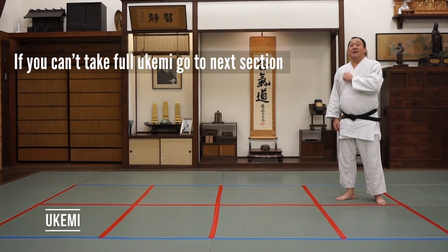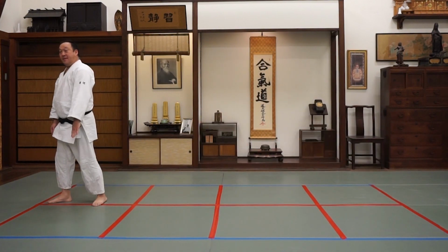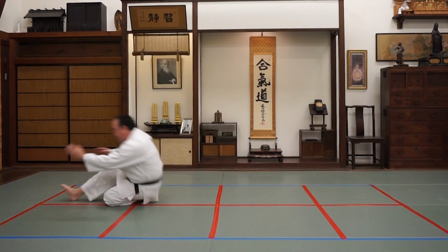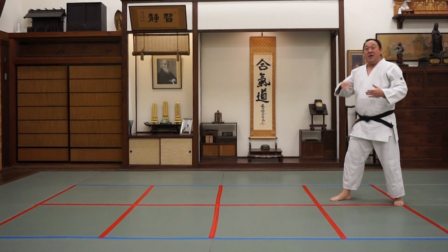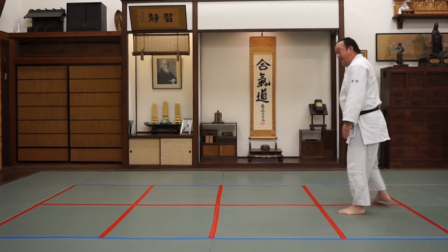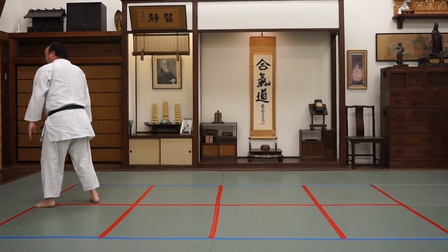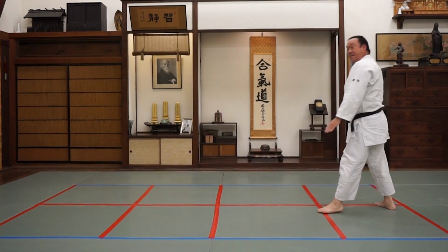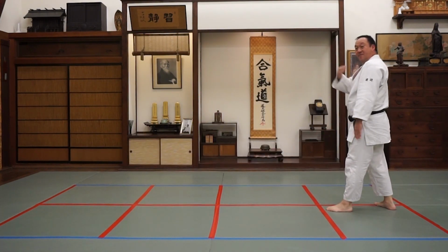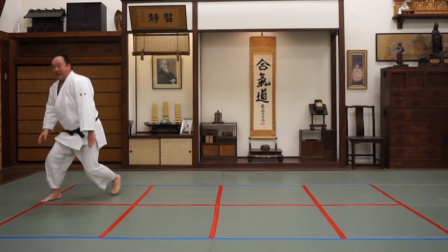Practice Ukemi. So from here, forward, stand up, then back, stand up, then do it a bunch of times, then change feet, stand up, then back, forward, then back, okay, forward, back.